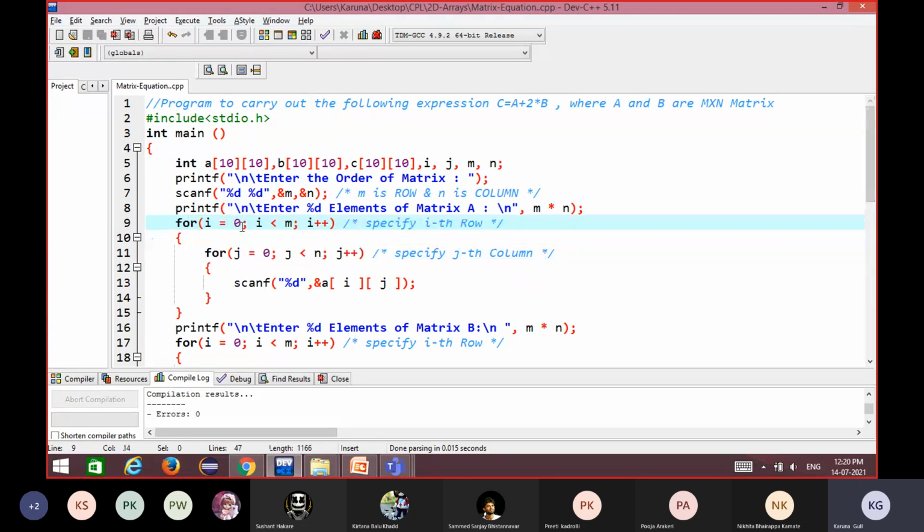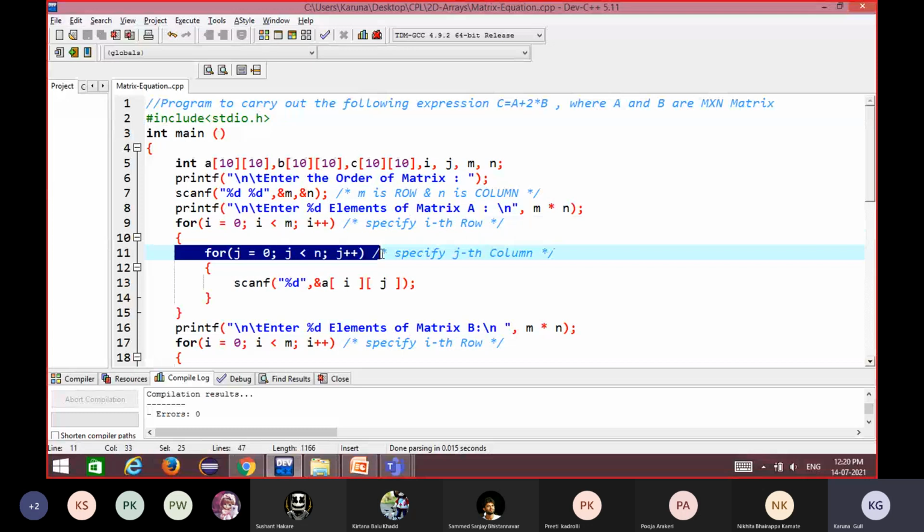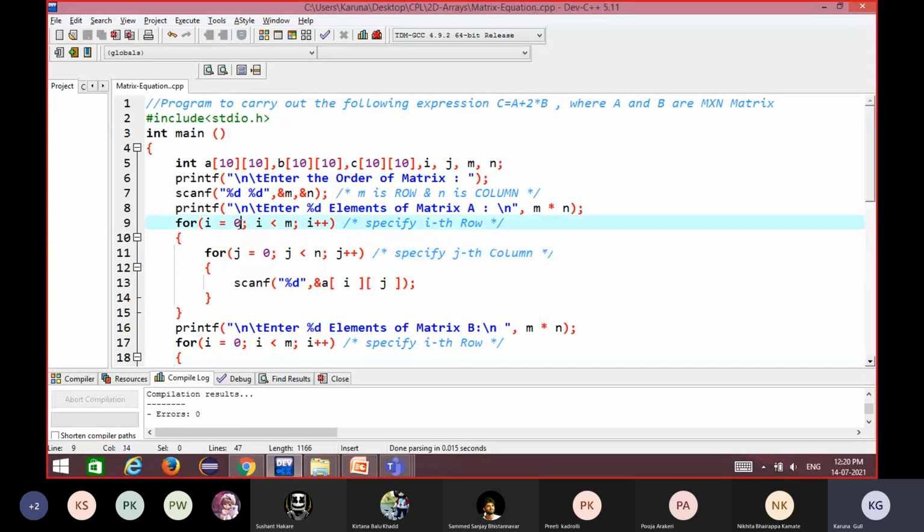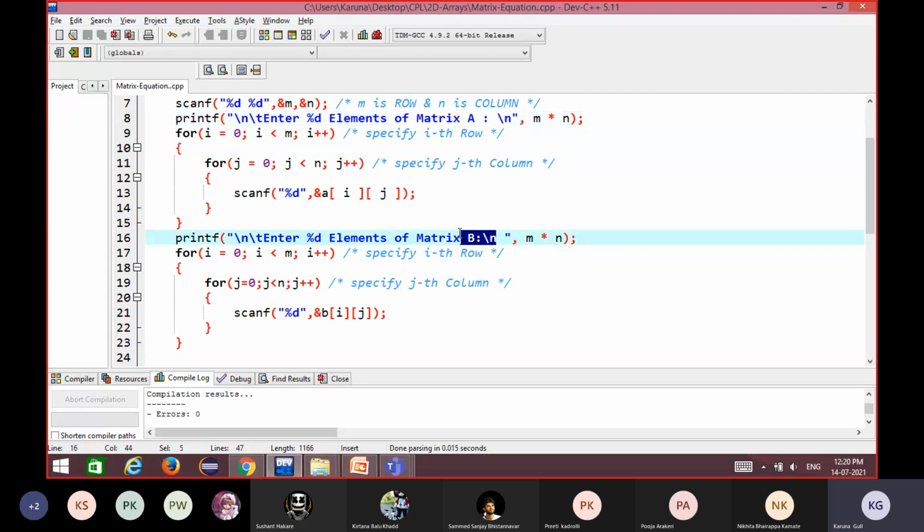The outer for loop is for the rows, the inner for loop is for the columns. So I'll stand on a particular row and start reading the individual columns of that row. Once I read all the columns of the first row, I'll proceed with the next row, and so on till all the rows of the matrix are read. This is done for the matrix A. The same thing I'll carry out for the matrix B also.